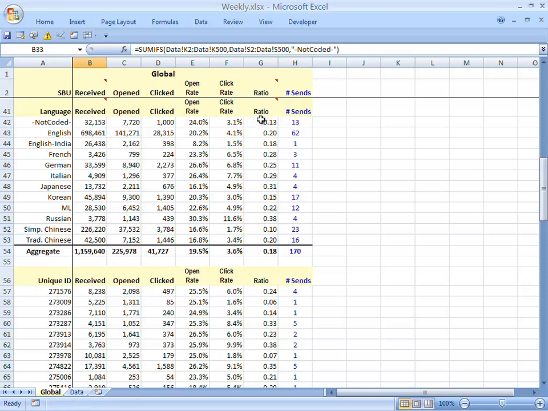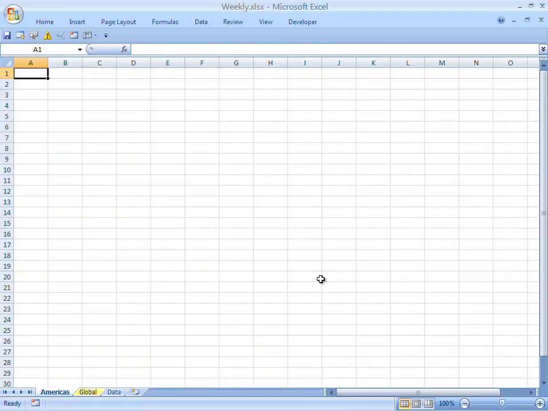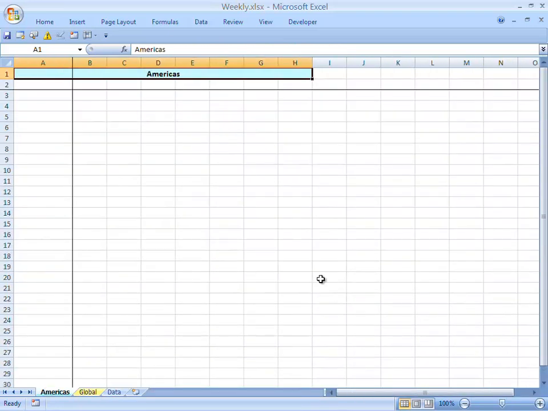And then, like I said, when it finishes that, it will automatically add a new tab, and also the color coding, so these are all yellow, and the tab is actually colored yellow, and you'll see in Americas, I think it's blue, but it just helps tie it all together. Yeah, there we go, something blue, and once we do the first one, I'll just show you how the sum if formula works.